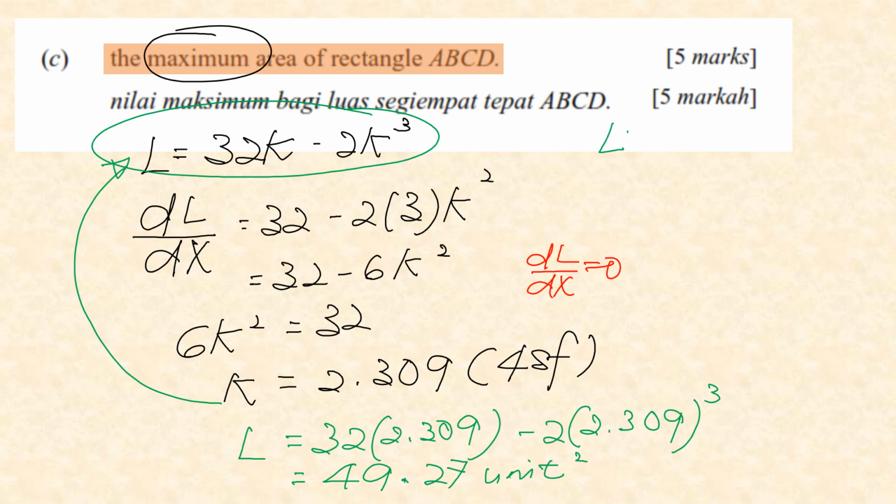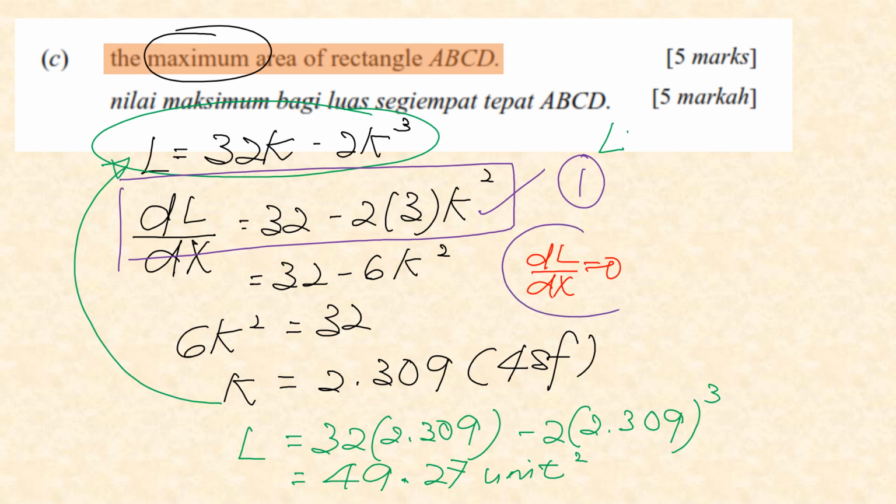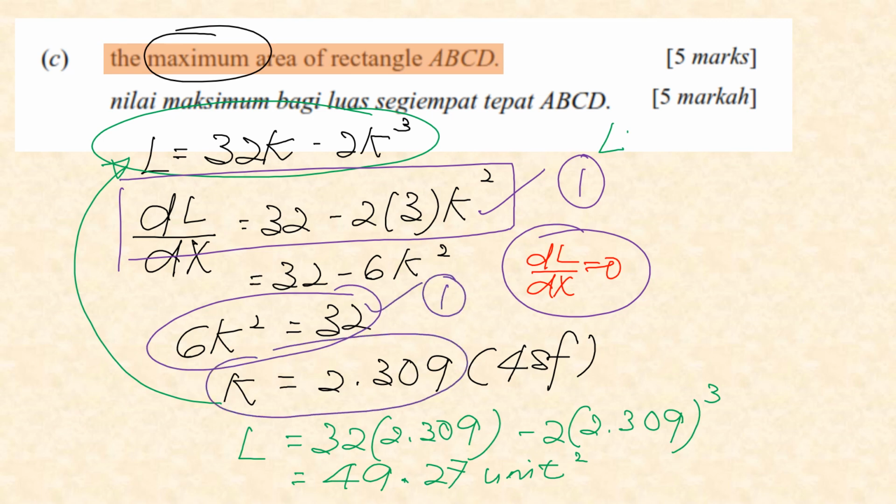Okay, where are the marks for this? Once you understand, you should see this question is so easy. Where are marks given? In order to look for the maximum, did you differentiate? When you differentiate, did you differentiate it correctly? 1 mark here. And when we are talking about maximum, do you have this idea? This will be 1 mark. Do you get the value of K correctly, and do you have your answer in 4 significant figures? Yes, 1 mark here.